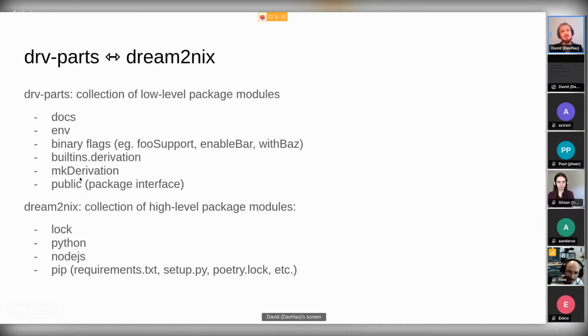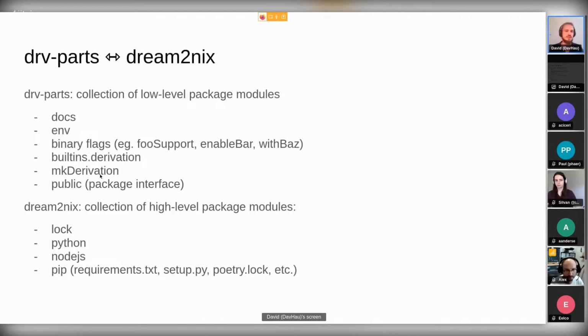And then we have some modules for basic derivations. We have a module that defines the interface of builtins.derivation, and you can use it to define a derivation and make a derivation. And then we have another module that does the same with mkDerivation. Obviously, this one is more complex and has more options.